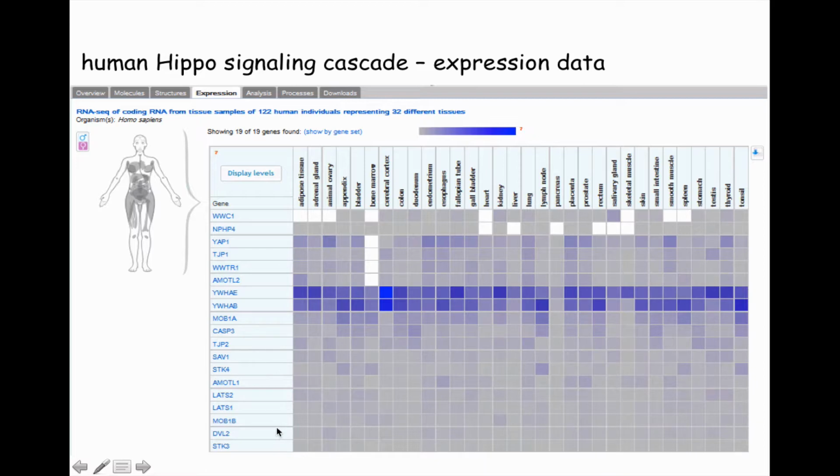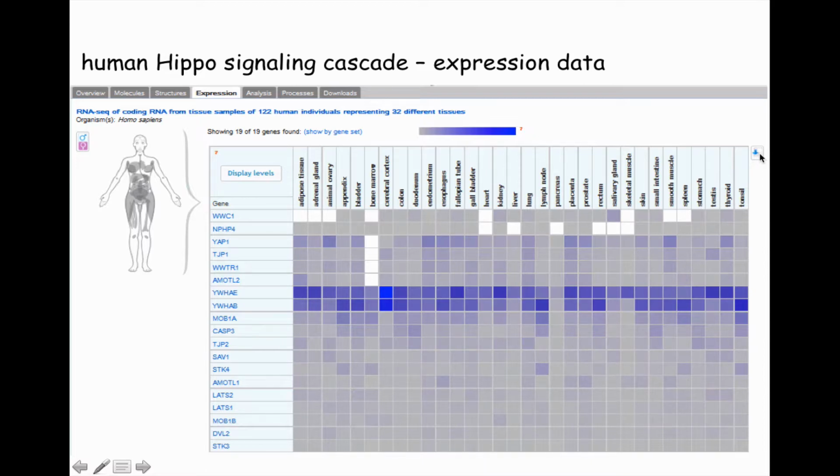The rows are all the proteins that got annotated in annotating Hippo signaling. And the color here, which can be converted to a numerical scale, shows the level of expression of each of these proteins in each of these tissues. White, I believe, is no data.